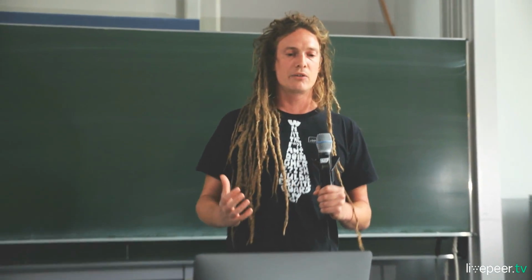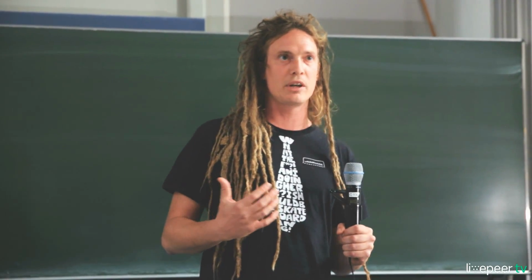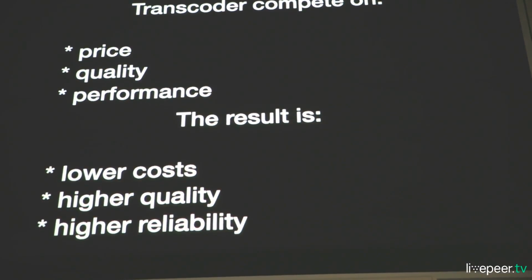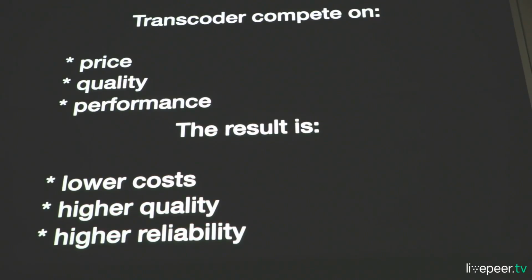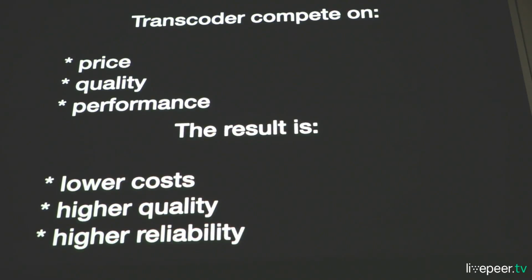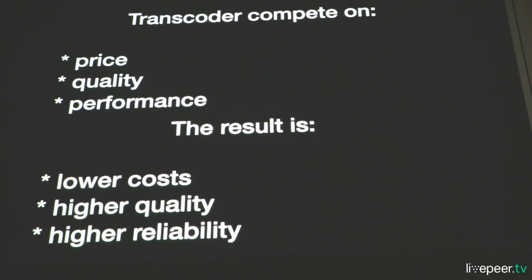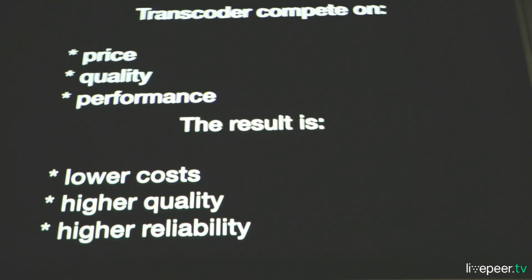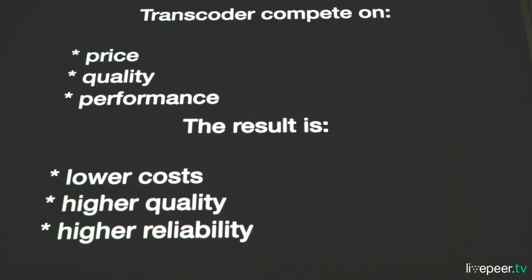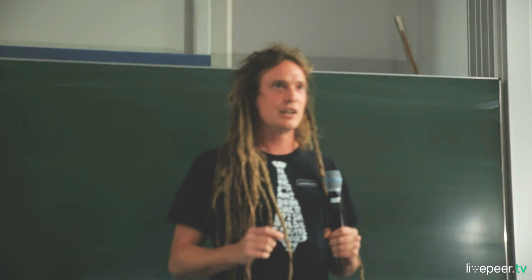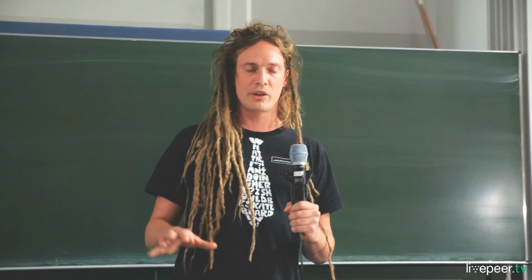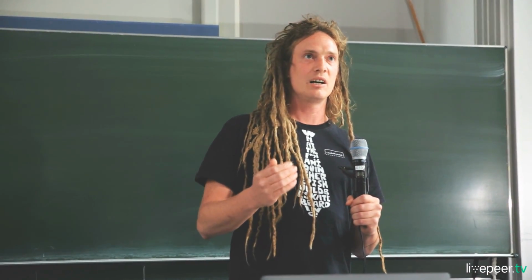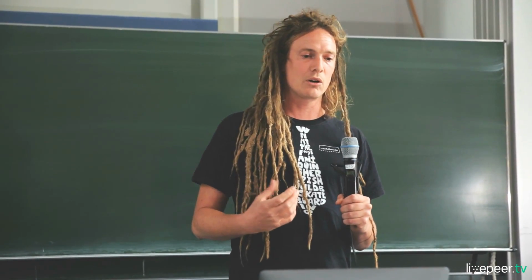We try to create a scenario where transcoders compete against each other for the available work in the network. We want to make them compete on price, quality, and performance. On price, we are creating a marketplace where it's not written in stone, but where a secret auction happens and you, as the worker, bid to get the work done. If you send a good price that the other party is willing to pay, the likelihood of you getting the job is higher. We're going to live in a world where there are so many more workers than available work that we think only the chance of changing your price and bidding for the work is going to allow a huge competition on the price.